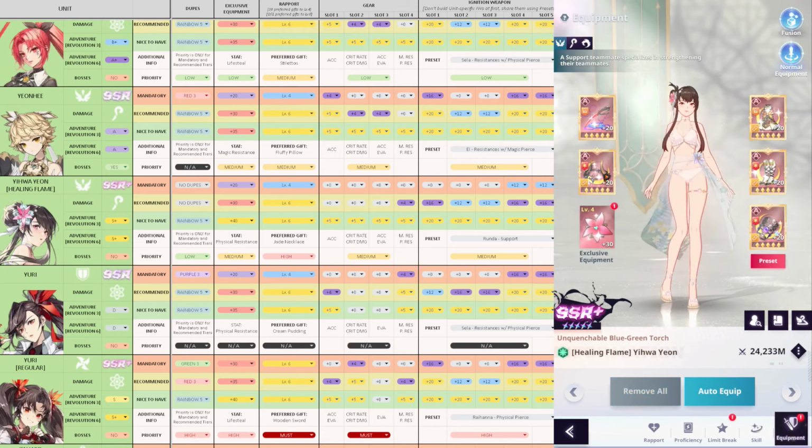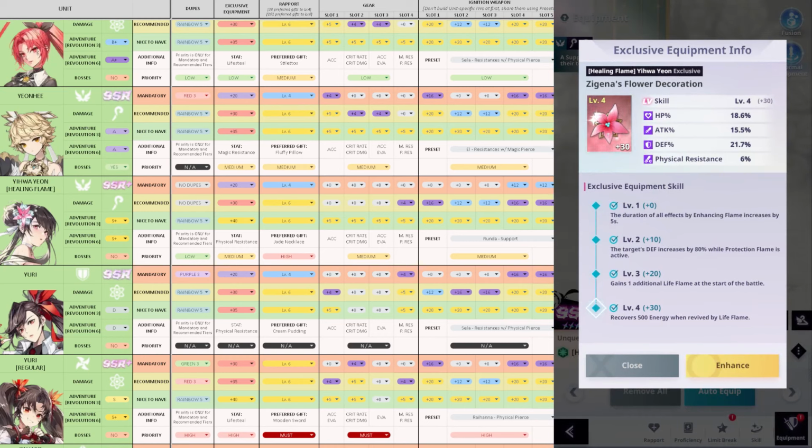Now if we have a look at the exclusive equipment first, we'll see that level 1, so plus 0, is duration of all effects by Enhancing Flame increases by 5 seconds. That was the defense increase and the attack increase, so that's pretty solid. It goes from 10 to 15 seconds, pretty nice. The target defense increases by 80% while Protection Flame is active. This is also quite good because you're just going to get additional defense on all allies that are protected by the Protection Flame, which is the AoE heal, and this heal is going to be up for a very long time.